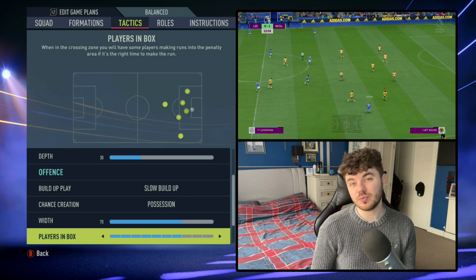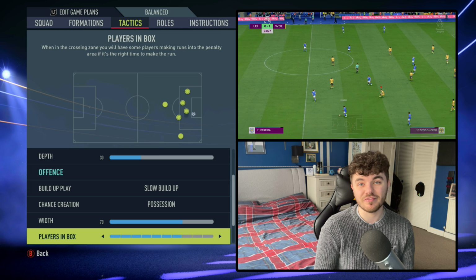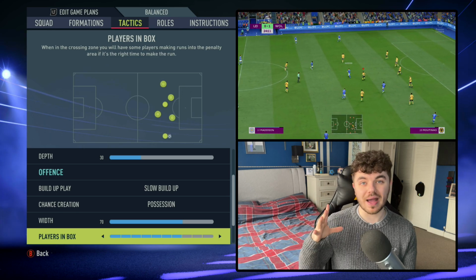Players in the box is up to 7, which is going to give you roughly 3 to 4 players. You're going to have the 2 forwards. You're probably going to have the attacking midfielder. And that's something I need to speak to you about very, very shortly, so I better not forget that. And maybe a wing back as well.